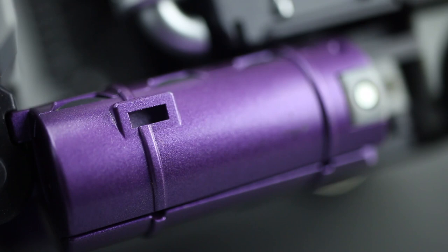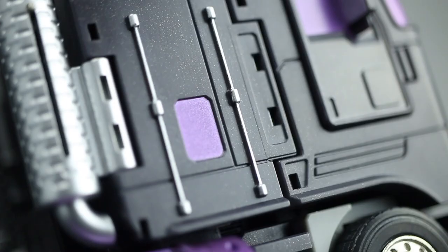As do these purple cylinder sections on the side, which have also got that sparkly purple finish to it. They look great. In fact, I'm loving the attention to detail overall here. These little molded sections have got a nice little bit of silver paint to them as well. Just generally speaking, it does feel like bits like this could have just been left black and left as unpainted molded pieces. There's definitely a good finish here, a good attention to detail, as I say.